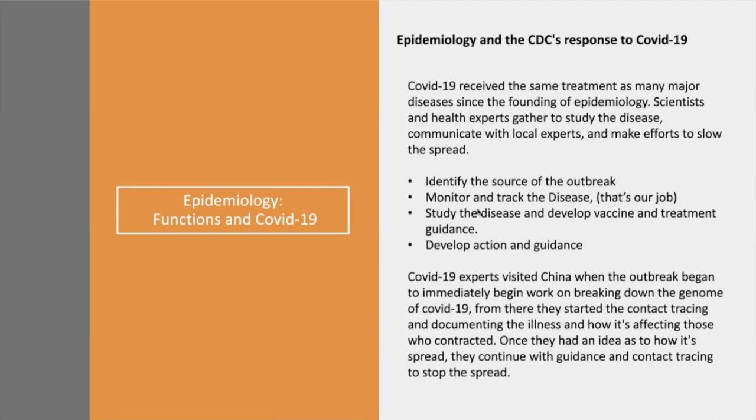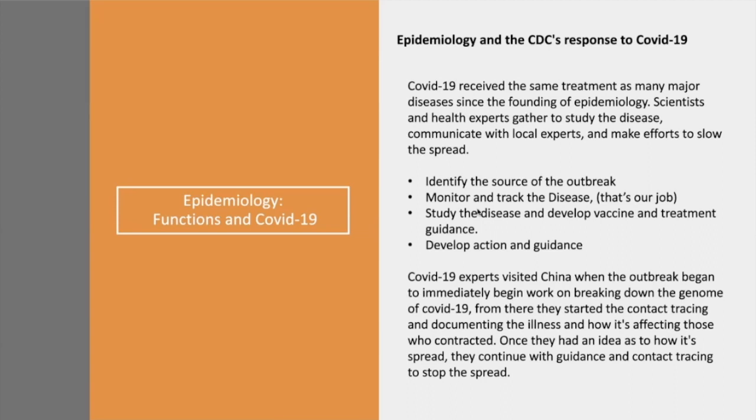Epidemiology as it relates to COVID-19 and its core functions. COVID-19 receives the same treatment as many major diseases since the founding of epidemiology. Scientists and health experts gather to study disease, communicate with local experts, and make efforts to slow the spread. These steps are identify the source of the outbreak, monitor and track the disease, study the disease and develop vaccine and treatment guidance, and then develop action guidance.